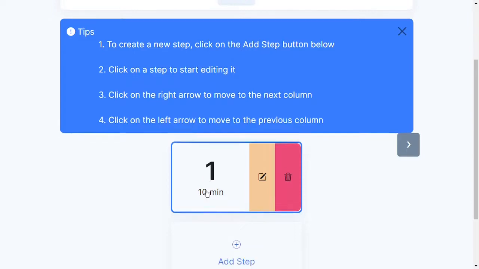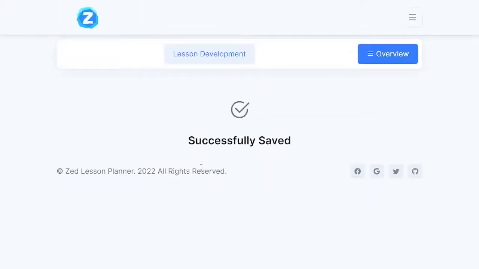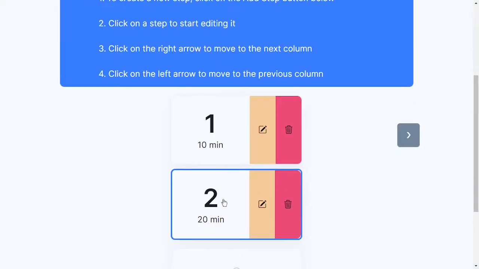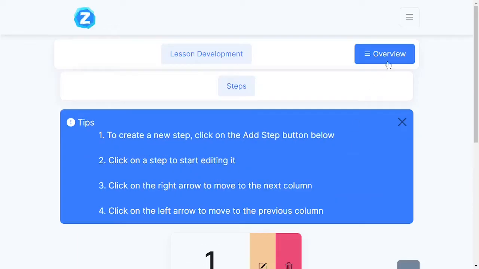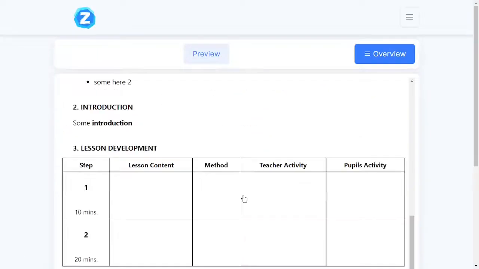Let's add another step so we can tell the difference. This step will last 20 minutes, and when I click on add step, we expect 2 steps to be shown like that. These steps actually correspond to rows. What do I mean? When I go back to the preview section, notice what has happened in the preview of our lesson plan.